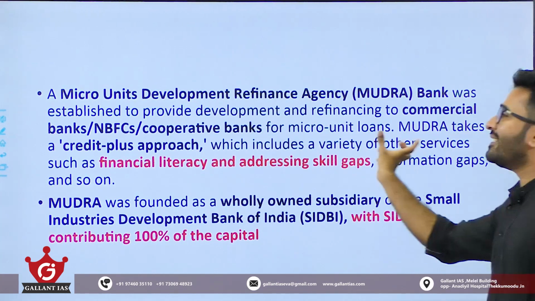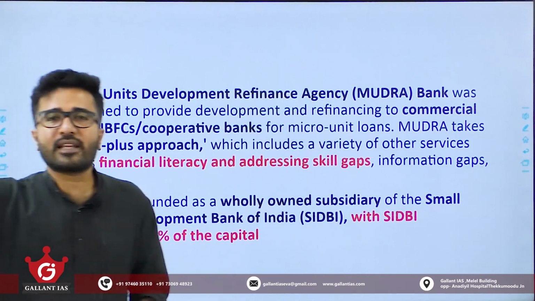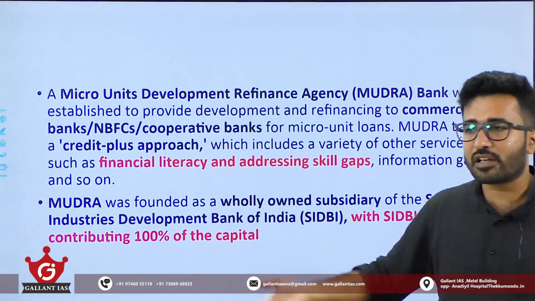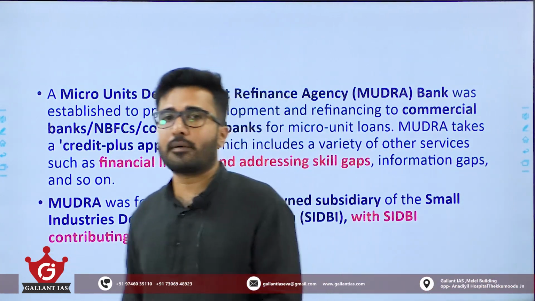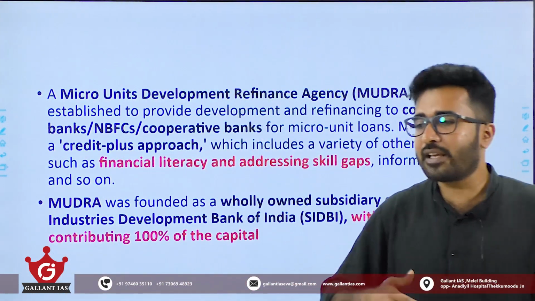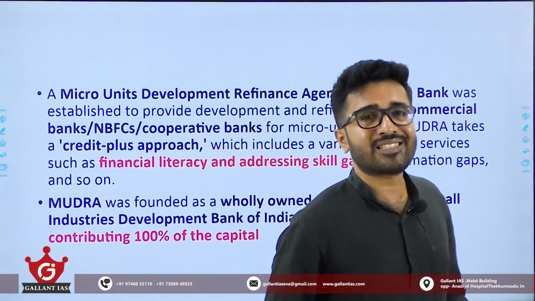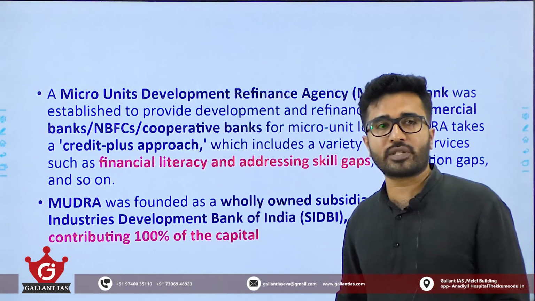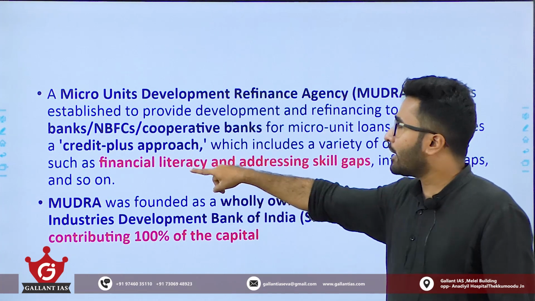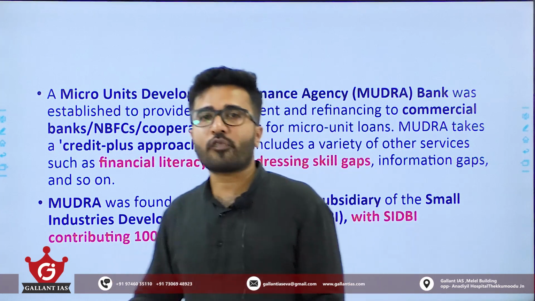So that refinancing will be done by Mudra Bank, and it has an approach called the credit plus approach. I've already said that they are giving money to the banks who have lent to these MSMEs. They have refinanced the lost amount for the banks who have lent to MSMEs. Other than this credit creation, they also take part in financial literacy improvement or financial inclusion kind of activities. So it's not only about credit creation, it's about credit plus. That plus means financial literacy, like giving more financial skills to the people.